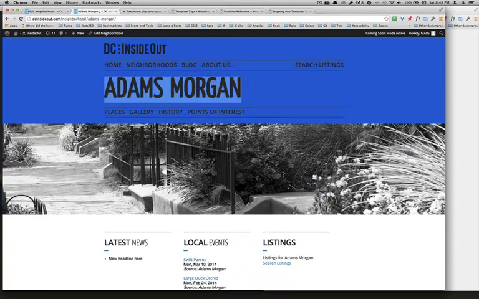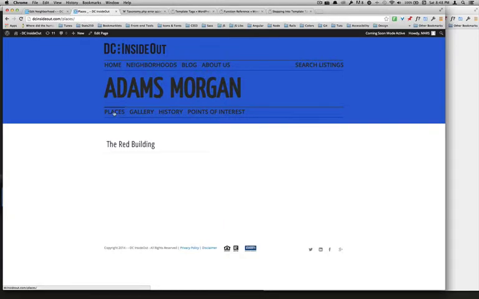Now every neighborhood page has places inside of the neighborhood, like different buildings and houses and things like that. It has a gallery, history, and points of interest. This all seems to work fine. The last developer I had, you'll notice here it says neighborhood Adams Morgan. Everything's great so far in terms of the taxonomy and the hierarchy. So it's going into neighborhood, it's going into Adams Morgan. So presumably if I were to click gallery, history, or points of interest, it should just say Adams Morgan / gallery, history, points of interest, places. So if I'm going to go into places, it should say that, but it just jumps back to places.